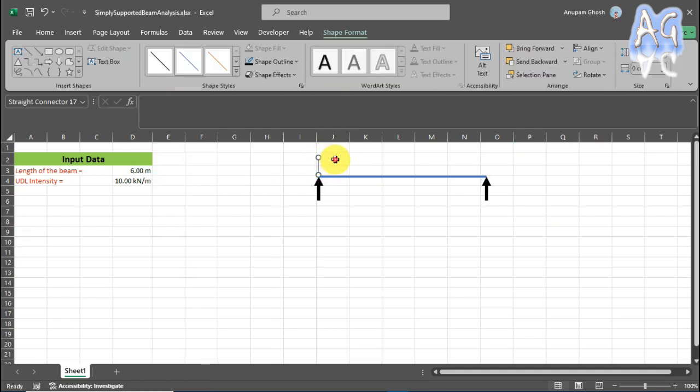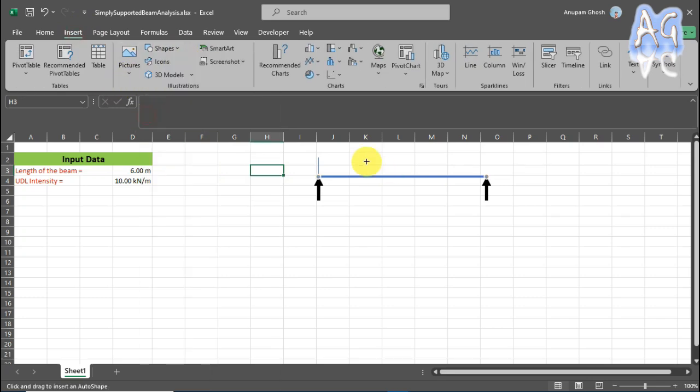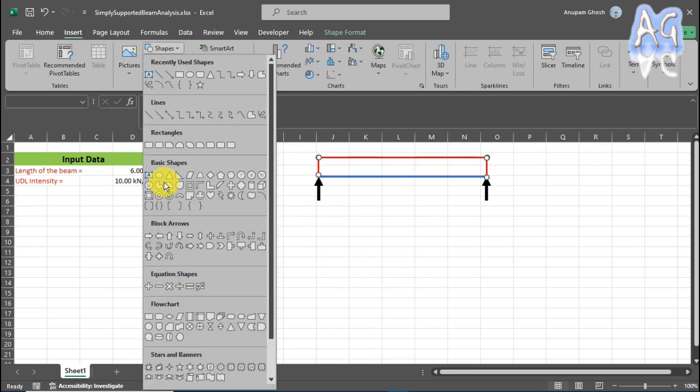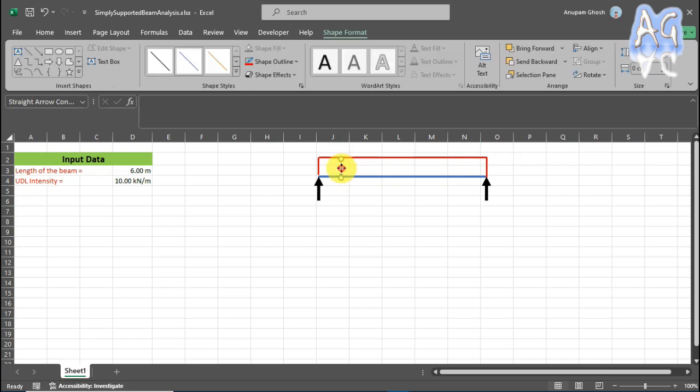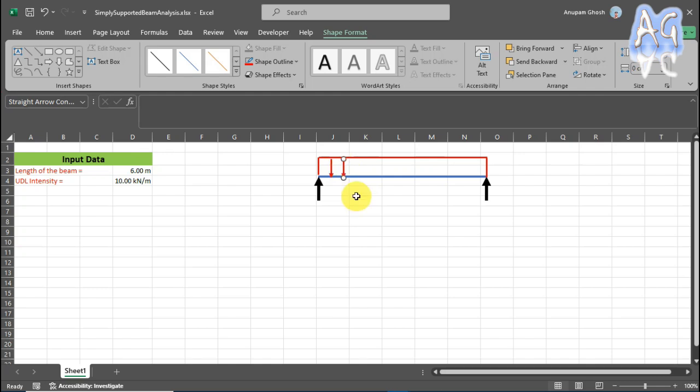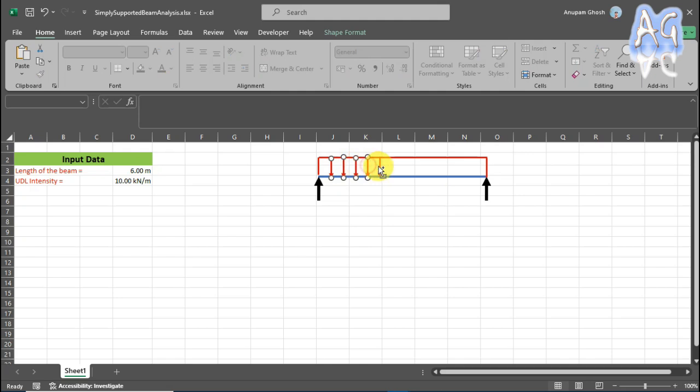You may use different shape also. So now our simply supported beam is ready.